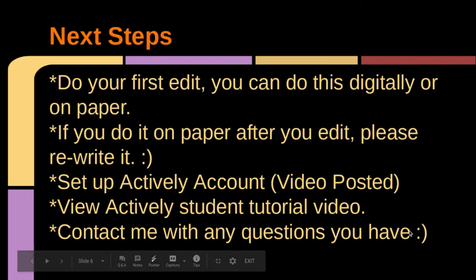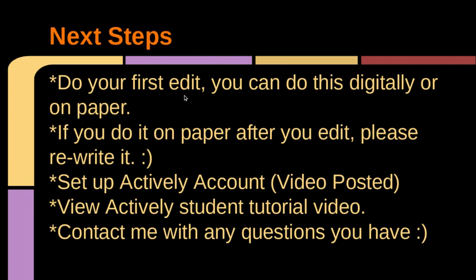All right, so the next steps for today. You're going to do your first edit. All you're focusing on is capitalization and punctuation. You could do this digitally or on paper. Obviously, if you've already typed it, you can open up the document and go back and fix these things. If you have somebody at home, like an adult or an older sibling, that can check your work, I highly recommend that you have them check for capitalization and punctuation, after you have checked it yourself first. Now, if you're doing it on paper, after your edit, I'm going to ask you to rewrite it so you can go through and correct the things that you need to, but then rewrite it so that you don't have a bunch of eraser marks.